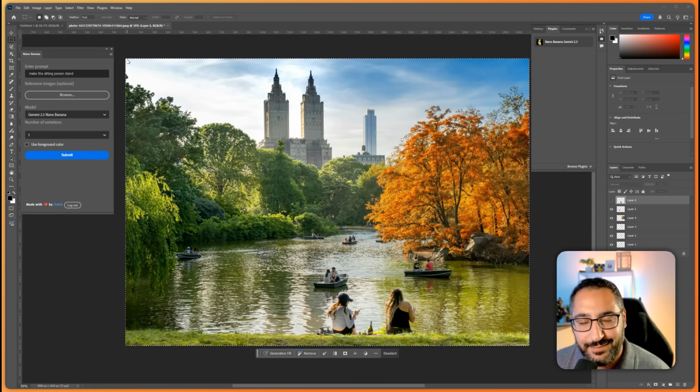So if you haven't tested this yet, definitely consider it. I think it's pretty nifty. I like having this thing here. I feel like it's pretty handy. I'm not a big fan of the Google AI Studio. I feel like it's a little clunky. Using Photoshop and it being native to my day-to-day work, I'm a big fan of it.